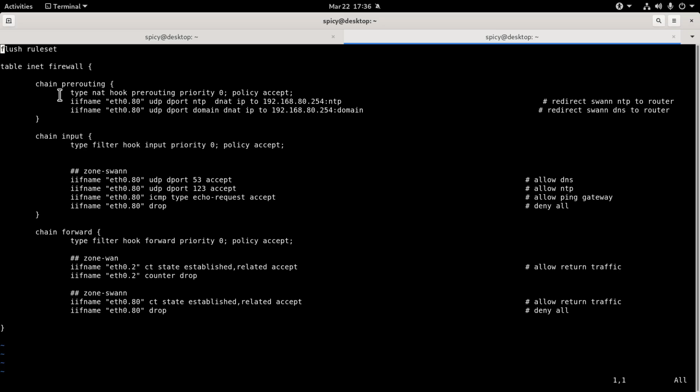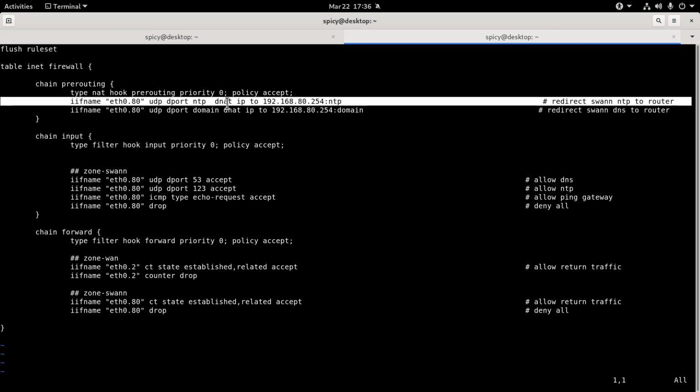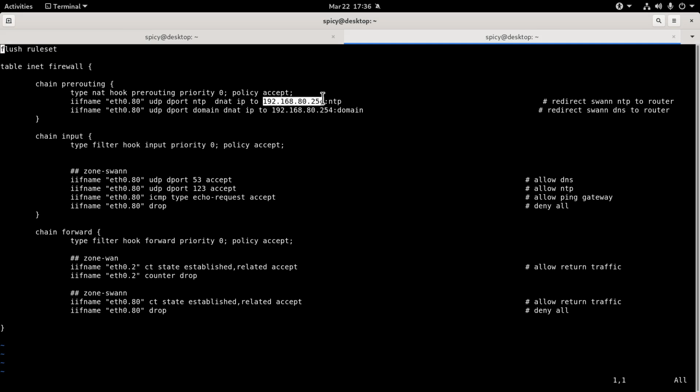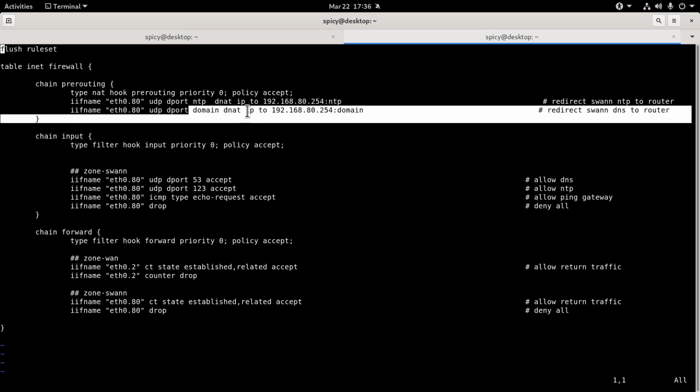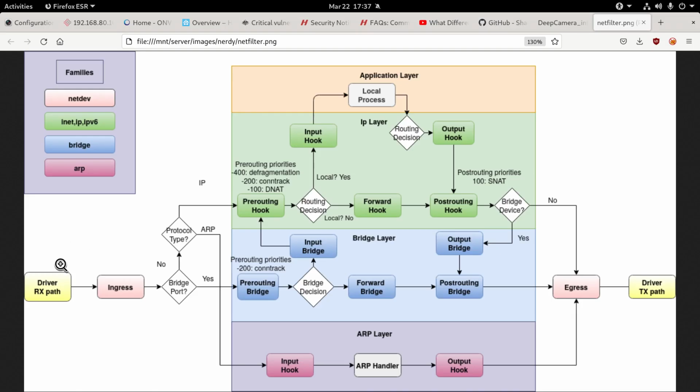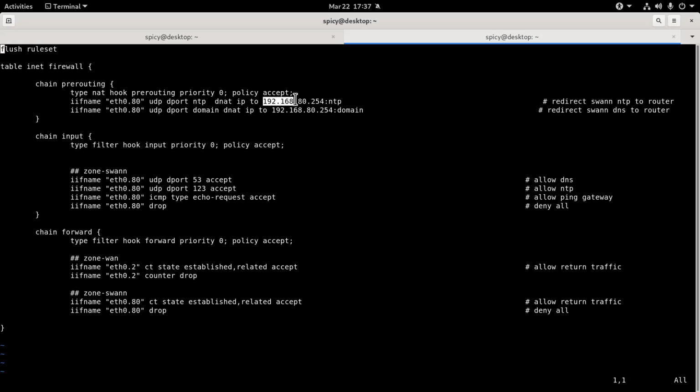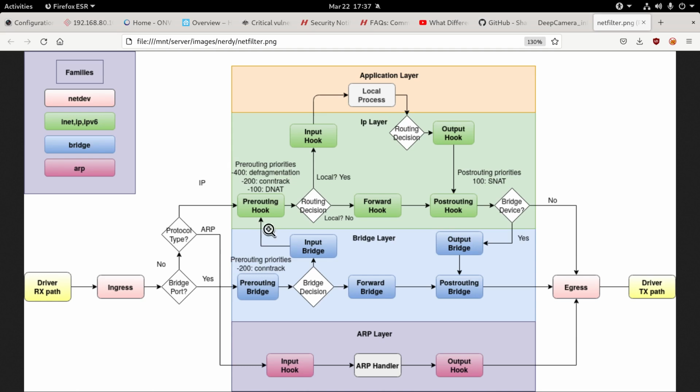So when a packet comes in, before it does anything, on the pre-routing hook, so around here, what I'm doing is if it's coming from that VLAN, which is that interface name, and the destination is NTP, I'm going to change its address so that it's the router itself, to the NTP port, and the same for DNS. Because I want this thing to be able to set its clock, so the clock's accurate. But there could be a further vulnerability that they haven't mentioned where NTP could be compromised and could be passing stuff out. So if something comes into the router here, destined for something, but it's NTP or DNS, I modify it here and say, no, send it to that address here, which is a local address.